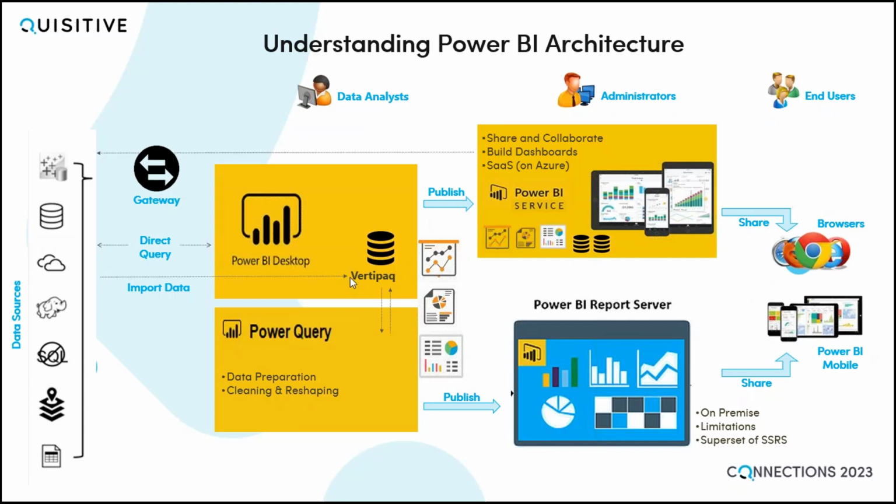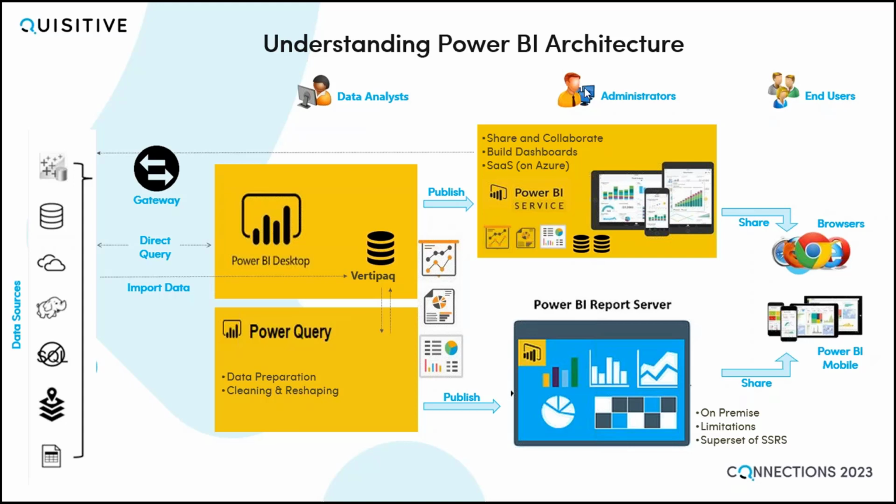Once that's done, you may then want to transform your data before loading it into the model, and this is done through the Power Query function in Power BI. Power Query is a data preparation and transformation engine that uses a graphical user interface powered by M code. Once your data is cleaned, transformed, and loaded, it's then time to build the data model and start creating your reports and charts on Power BI Desktop. So that's these three little icons here where you can see you're building some reports and visualizations.